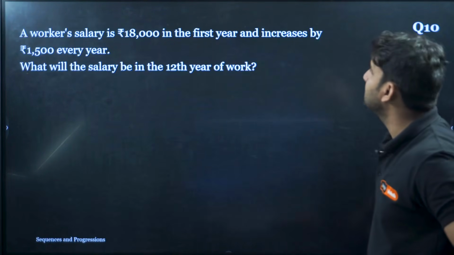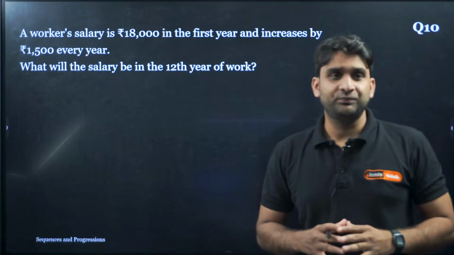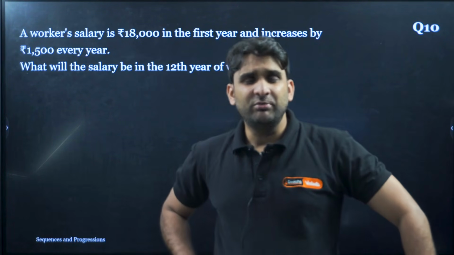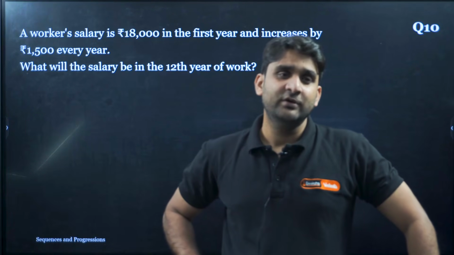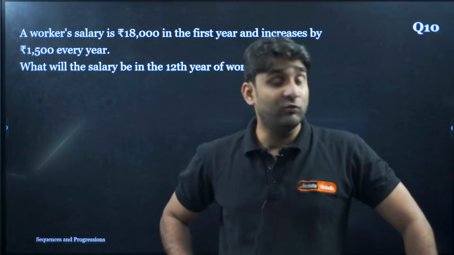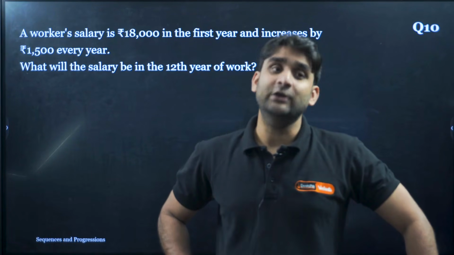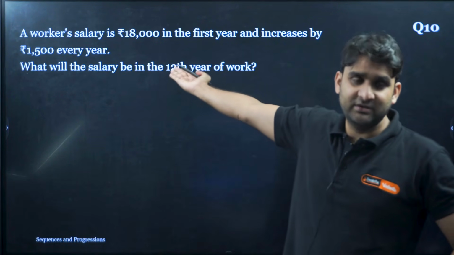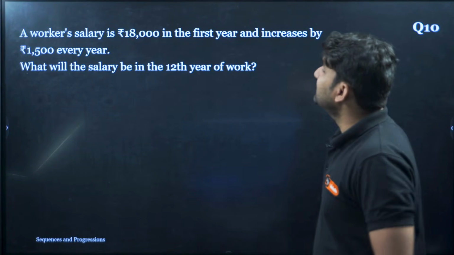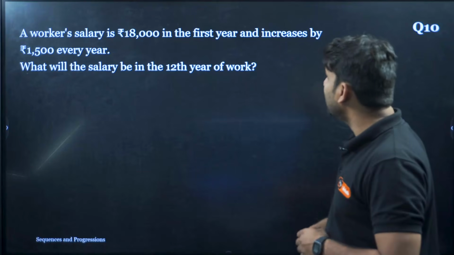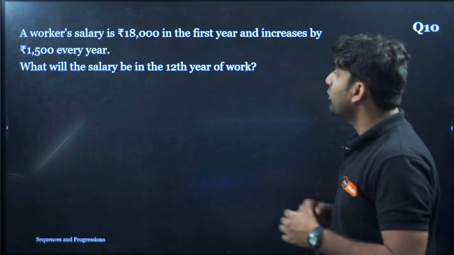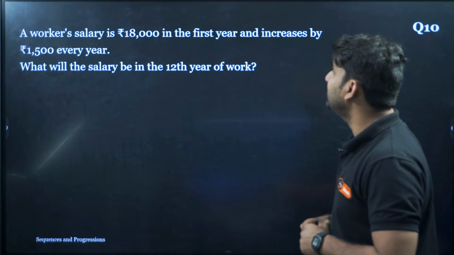Moving to next. Now let's talk about this. You might be thinking, sir, we are discussing AP and GP. Is this chapter relatable to our day-to-day life? Is there any application of this chapter? My answer is yes, there is vast use of AP and GP in your day-to-day life. Presenting you one example here in the form of a question. A worker's salary is 18,000 in the first year and increases by rupees 1,500 every year. What will be the salary in the 12th year of work?